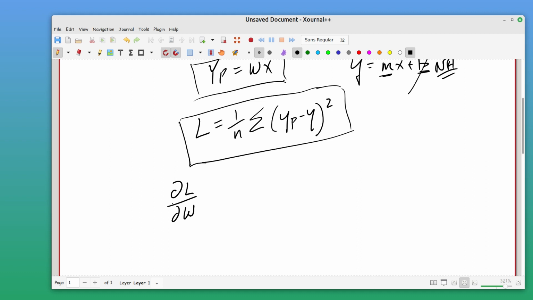And I could say that that's really equal to the change in the loss with respect to Y predicted, times the change in Y predicted with respect to the change in W. This is what we call the chain rule.